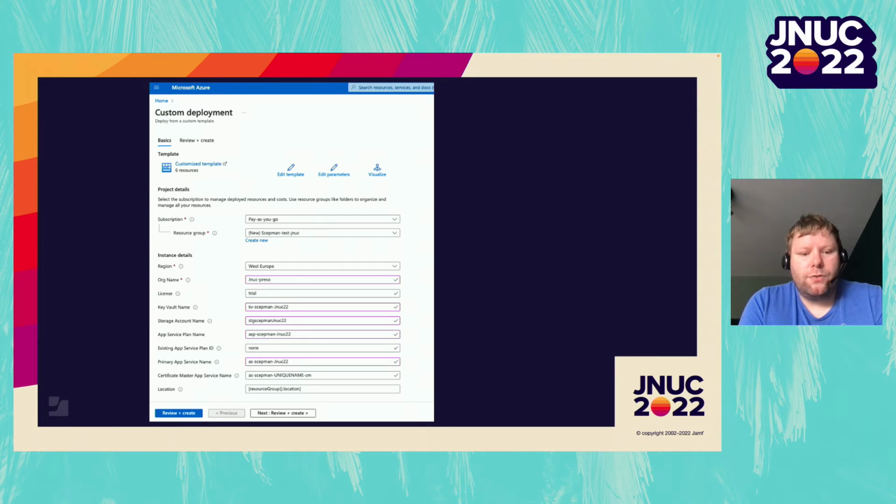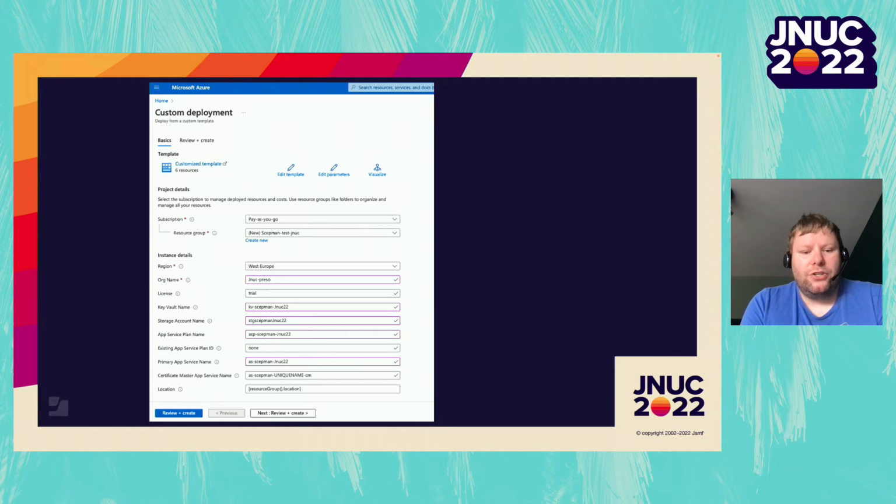And there are 2 things I want to call out here because these are all highly customizable. The first one I want to call out is license. If you do not have a license, it's no problem. There's a community edition on their website. Scapman lists the different features between community and enterprise. And the other thing I want to call out is the application service name. We do need that a little bit later down in the process.